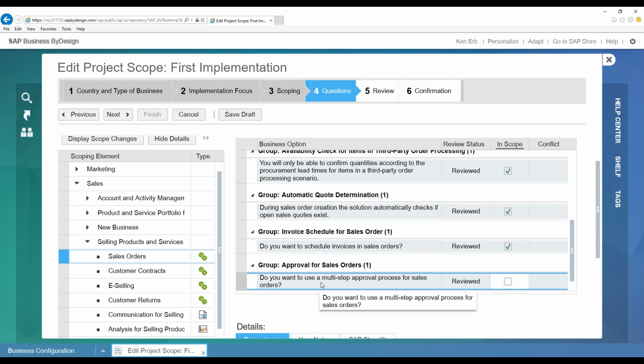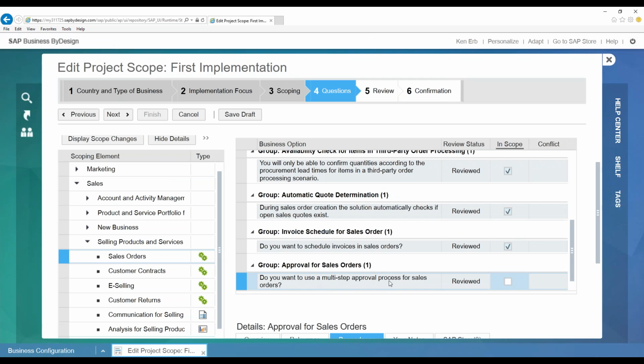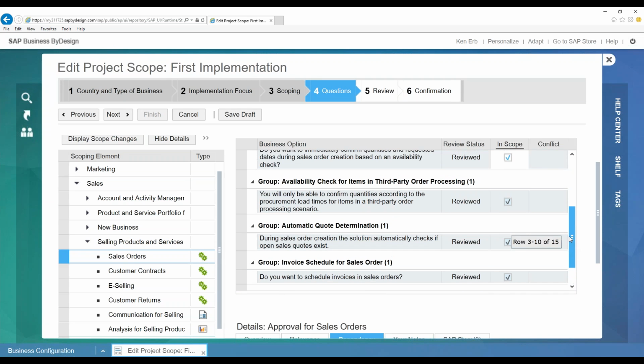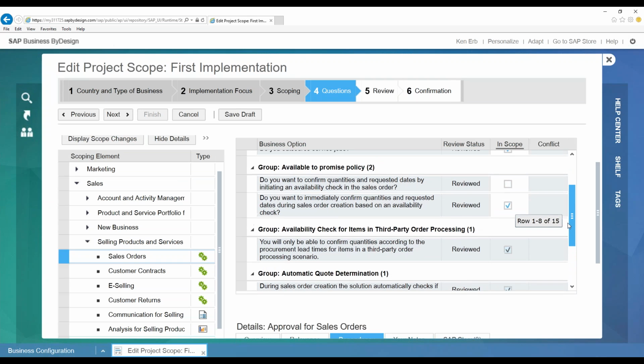But you'll see down here, this is an example of something that is not configured in the system, but we can going forward. This would be the ability to use multi-step approvals for sales orders. And then there's probably a configuration question in here.